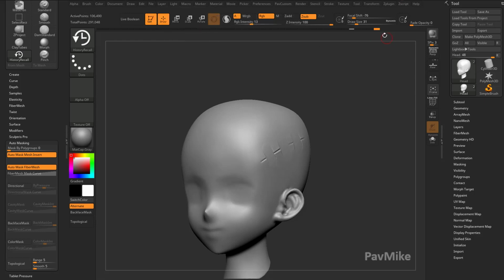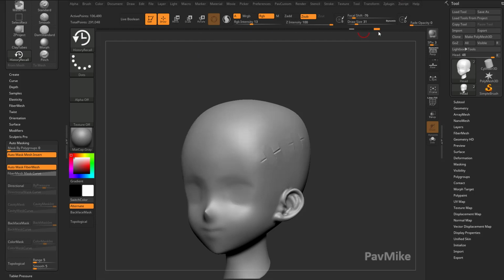Now, of course, this isn't free. It's saving vertex positions for every single thing you've done for this entire project. So if you have subtools with tens of millions of polygons, that's going to add up fast, and like I said, it's going to increase your file size considerably. And also, when you're using history recall brushes, it might be a little bit difficult to go through here and remember, hey, I was sculpting a bunch of different variants, and here's an alien variant, here's an ape variant, here's a sci-fi robot variant.